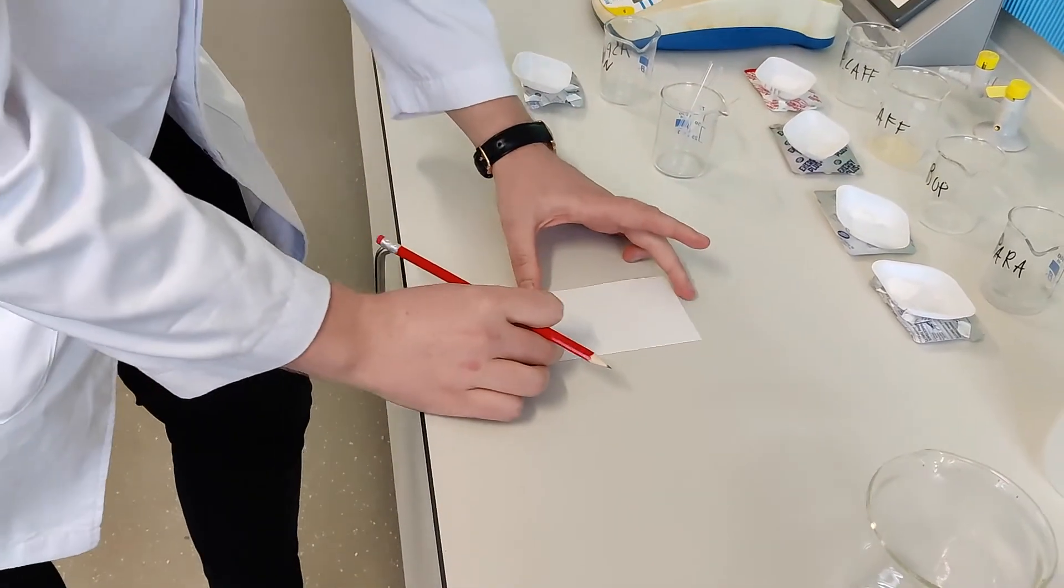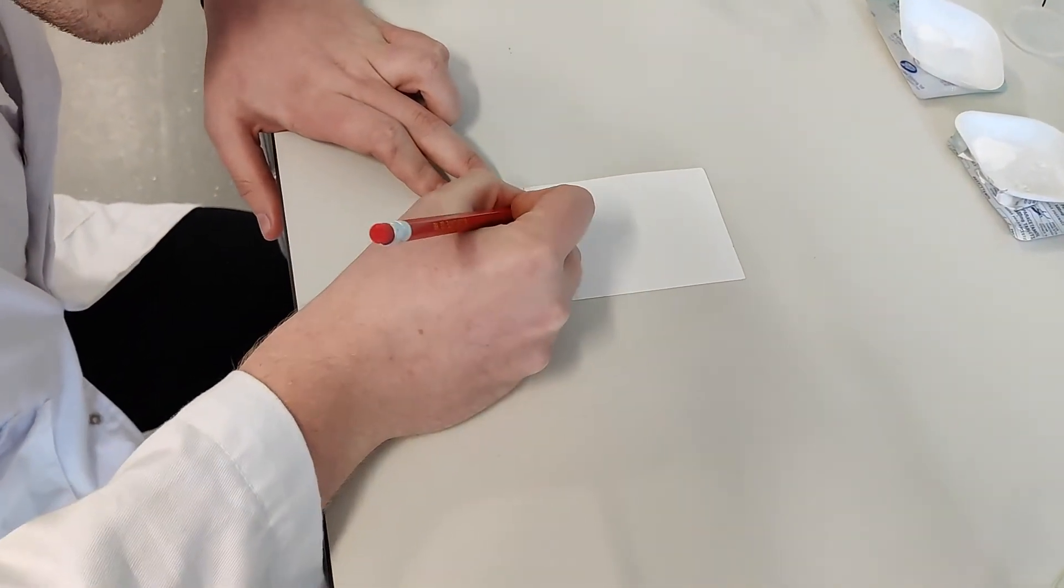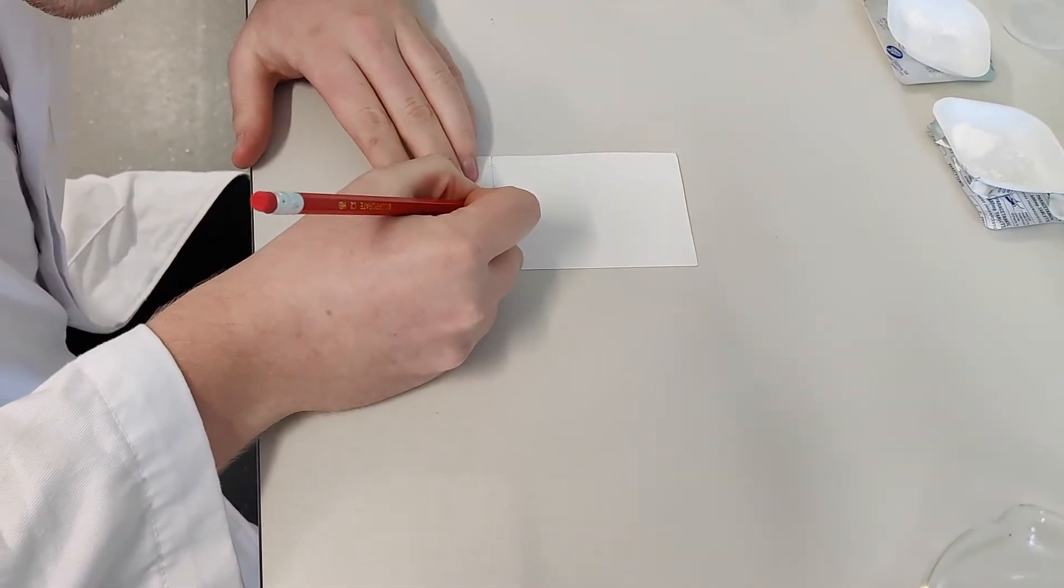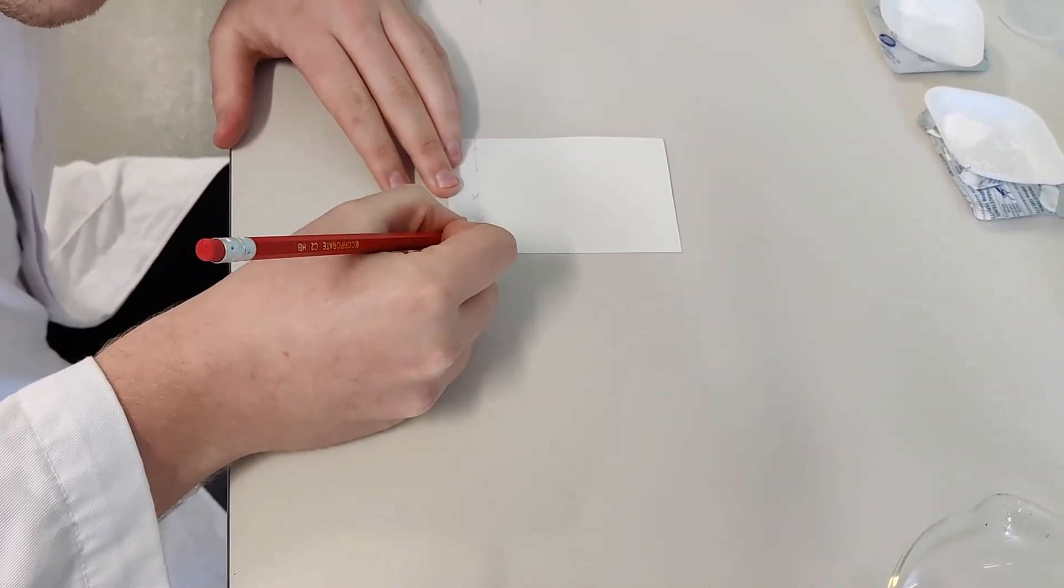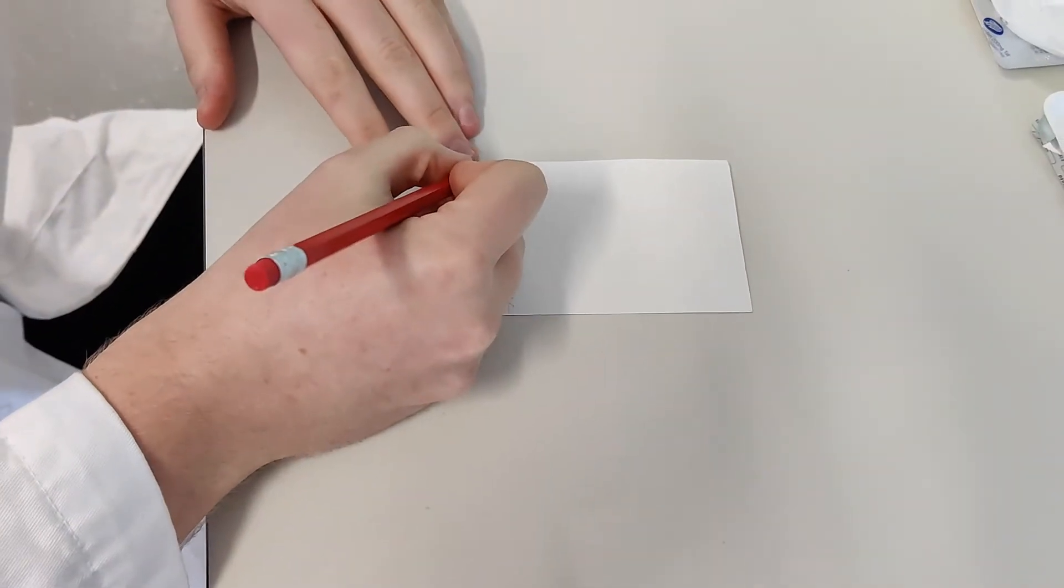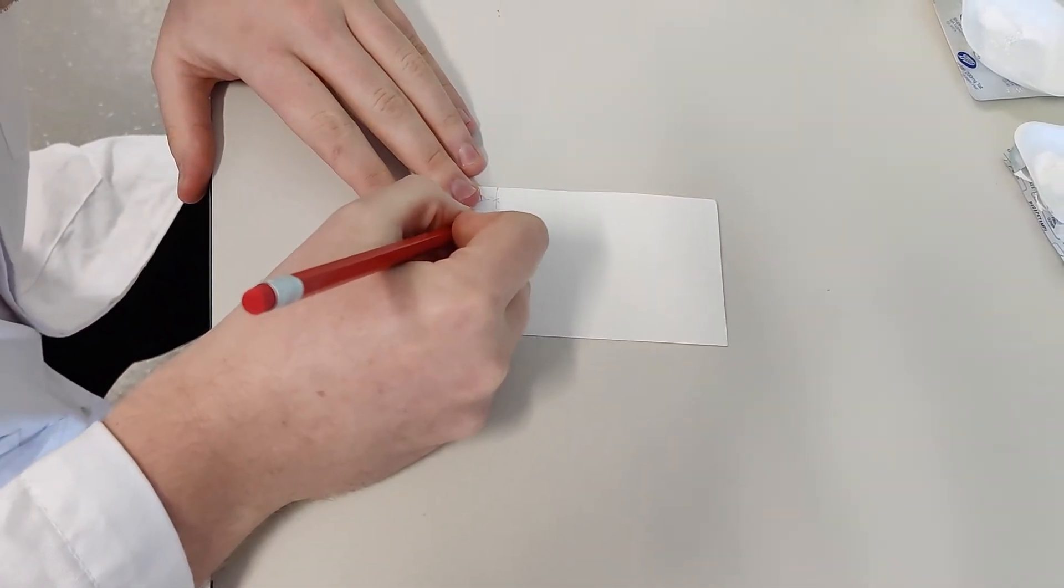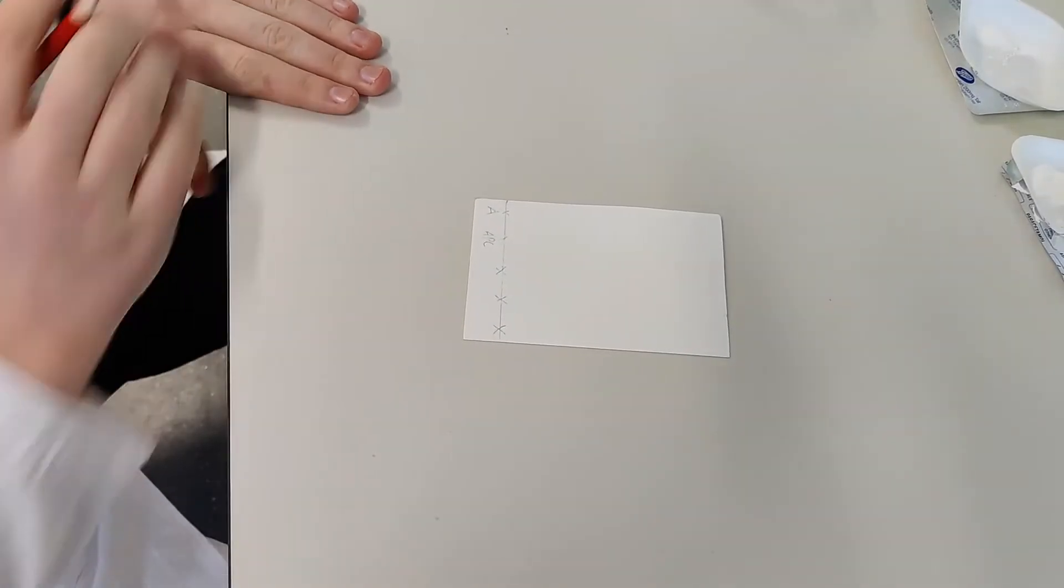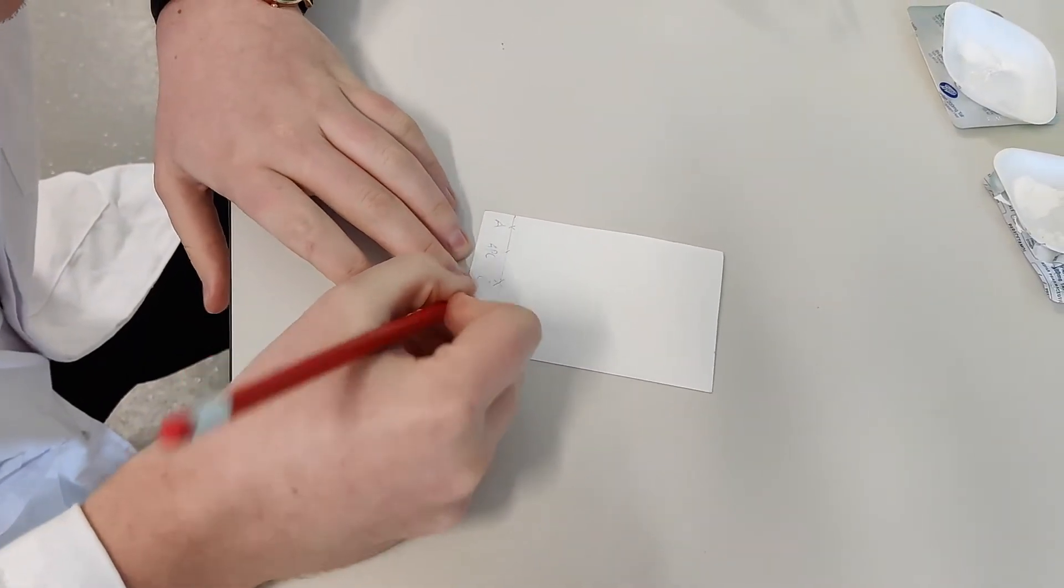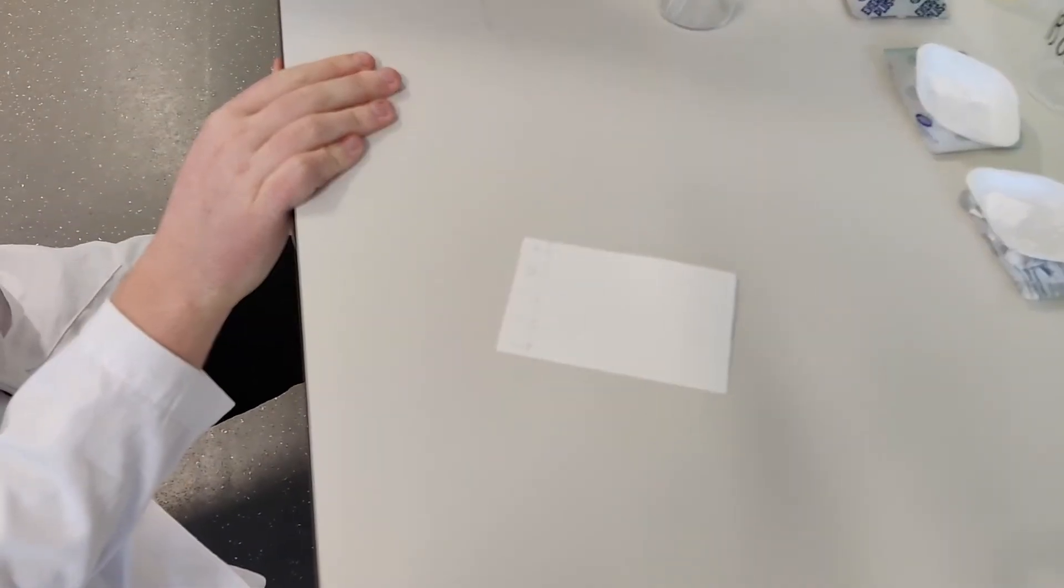So now what I'm going to do next is make clear which sample is which. So I'm going to start off at this end. I'm going to put a cross and spacing these out as much as possible so they don't overlap. So we've got one, two, three, four, five samples. So I'm going to label this. The first one I'm going to label is A. So this cross here relates to aspirin. And the next one I'm going to call it A, P, C for aspirin, paracetamol, and caffeine. Next one is C, just for caffeine. Next one I, for ibuprofen. And the last one is paracetamol, so just a P. So really important there that we know what's what.